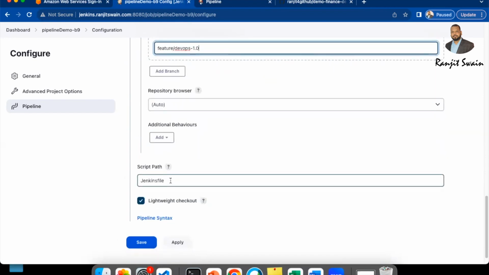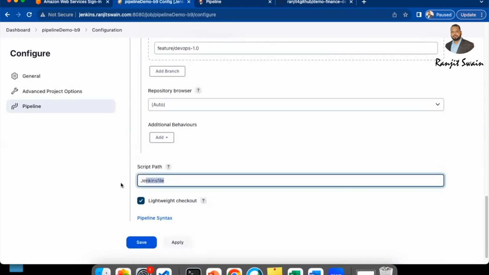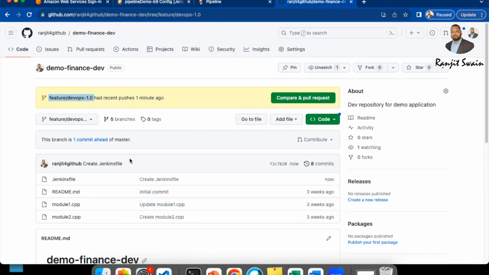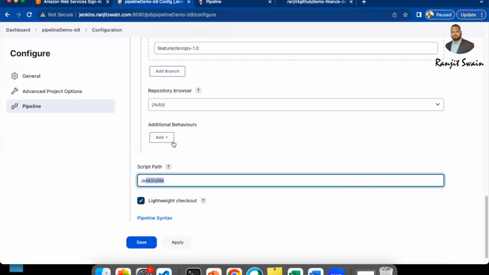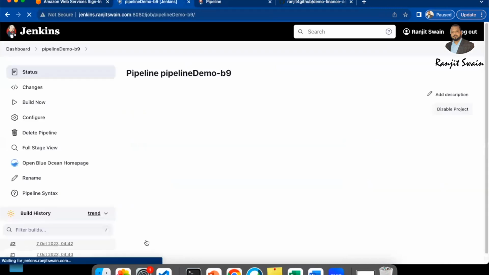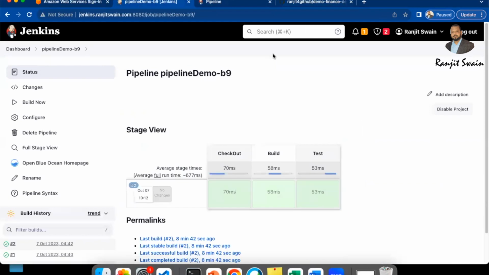The script path is where we have given the Jenkins file, right? This Jenkins file we have currently put here. Now let's save this one. Saved, right? We have this job saved.